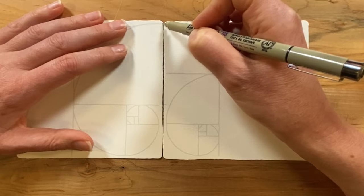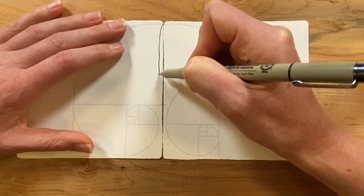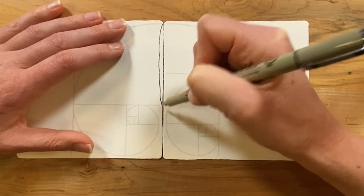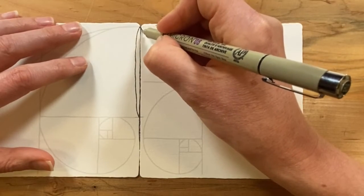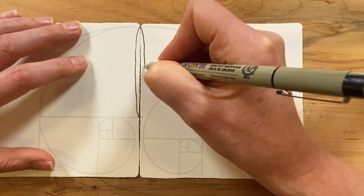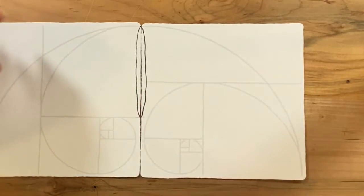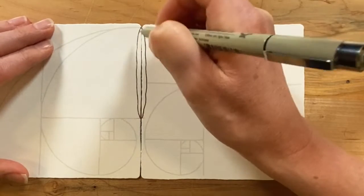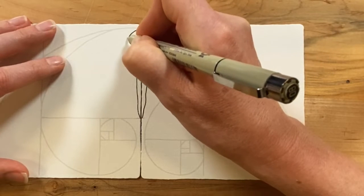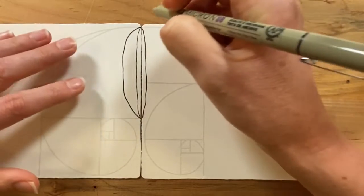So I'm starting right at that pencil line, and I'm just drawing a very fine line. It's like a very narrow pod shape on either side, pretty close to the edge. Just a very, very smushed pod shape. And then I'm going to draw another one that comes out quite a bit further. Again, that meets back down at the bottom.